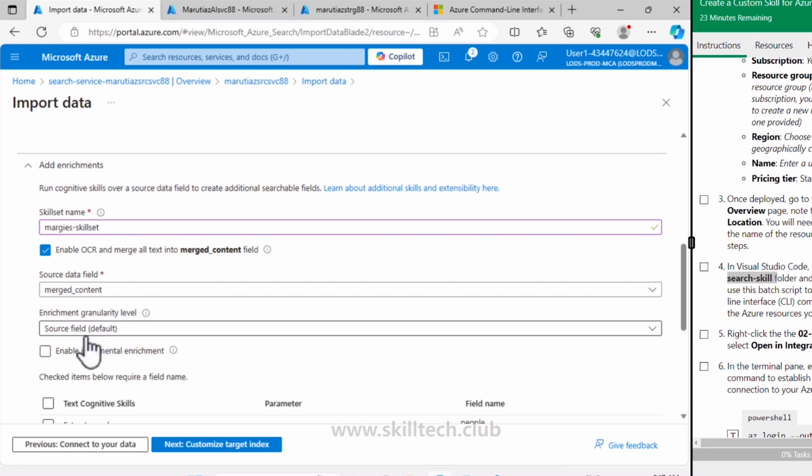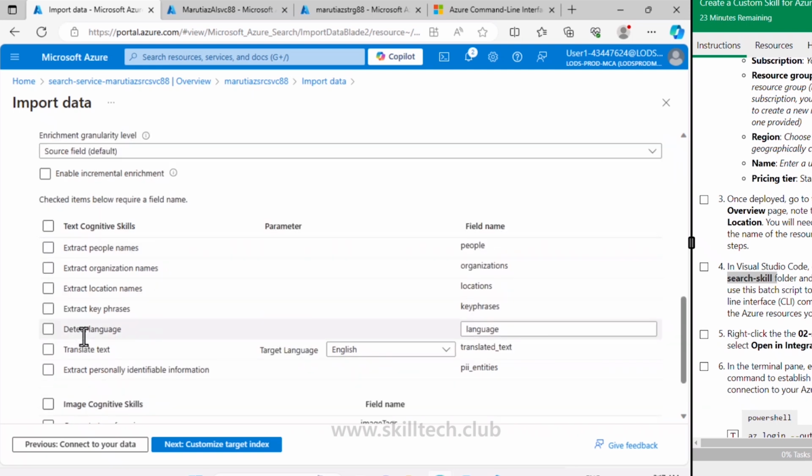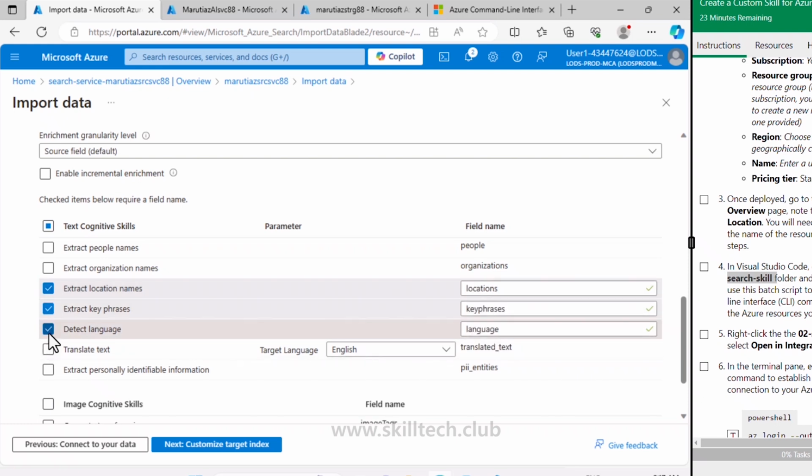And then if I scroll down, this is what I want you to focus on. You can see that we have multiple enriched fields which are configured here. You can customize this, you can choose whichever you want. So I'm going to choose certain things: I want to extract location names, I want to extract key phrases, I want to detect language, of course.